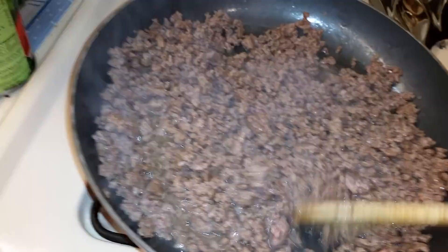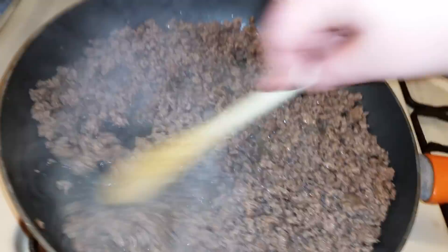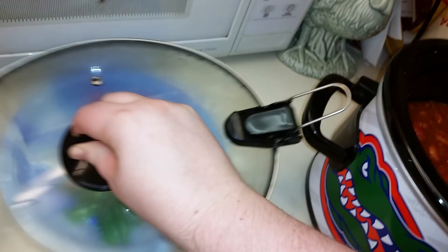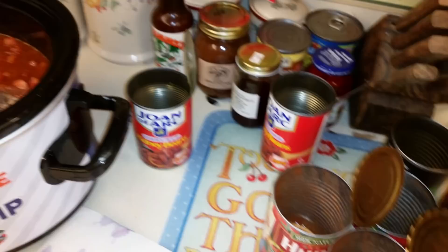All right, so it's basically all browned up. I like my hunks of meat very tiny — I've made it with some chunkier meat, but I just like mine tiny. That way they all fit in your spoon and you don't have a humongous chunk of meat or whatever. I'm going to turn this off. We'll come over here, lift the lid up, and pour it all in. You can drain some, but there's not a whole lot of fat in this one.